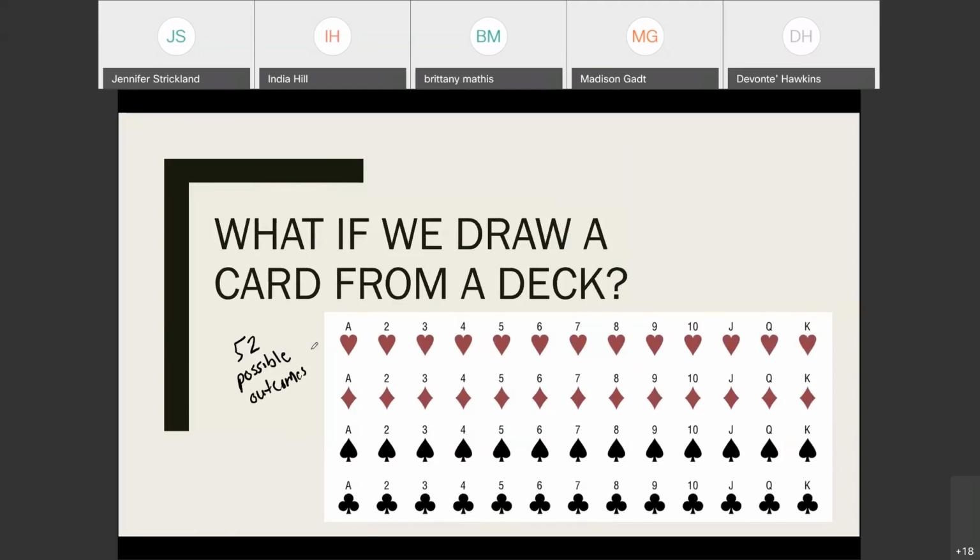Okay, so what I would suggest here is that you grab your phones and take a picture of these cards. Because a lot of times students will tell me, well, I don't really know that much about a deck of cards, or I don't play cards. And a lot of our problems have to do with cards. So it would be good if you had a picture that you could go back and sort of reference if you need to. All right, so take a minute, take a picture of that deck so that you've got it on your phone. And then we'll come back to that picture in just a few minutes when we start working some problems.